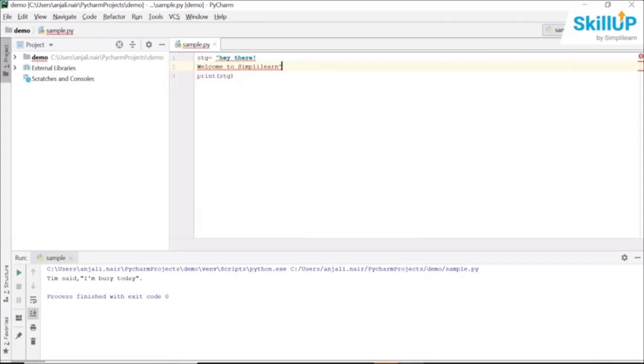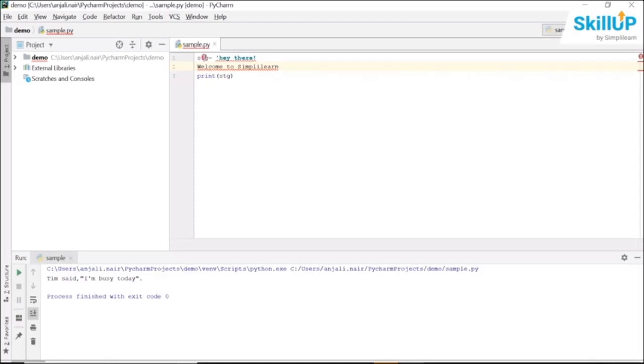Welcome to Simplylearn is just now taken as a part of the string. Even if I try single quotes, let's try that out. Still no difference. Still our second line of the string is not considered a part of the entire string.